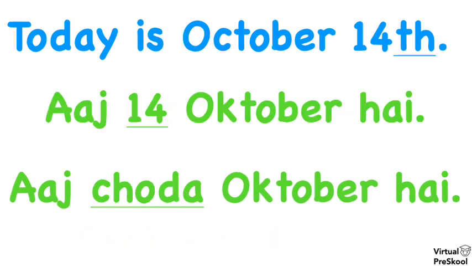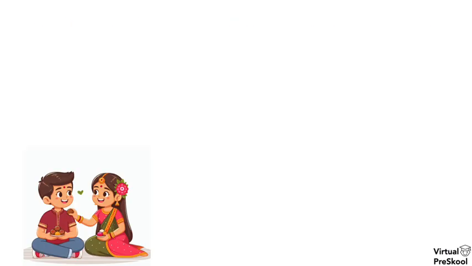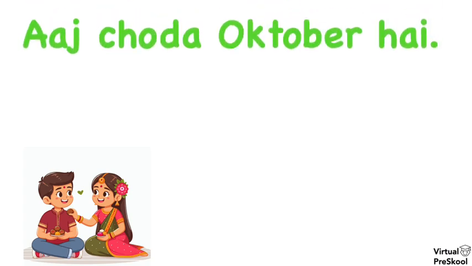Notice that in English we say 14th, but in Hindi, we just use the number 14, okay? And even though it's just the number 14, it still means 14th. All right, so we could also make our lives a little bit easier and shorten our responses to this. So we could say, of course, Aaj 14 October hai, and I want you to be able to know how to say that. Today is the 14th of October.